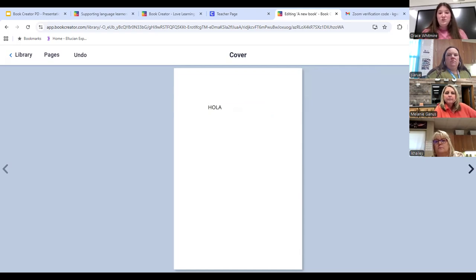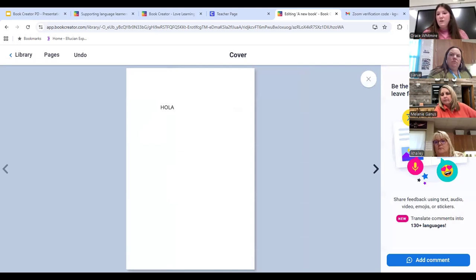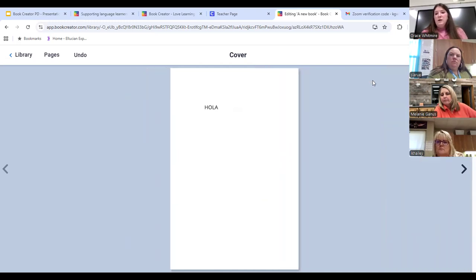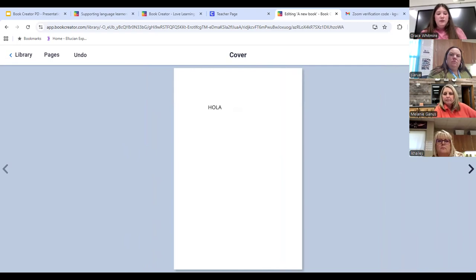If you wanted to share or publish, then you could publish here, and that makes it available on the website for anybody to go see. And then you could also download and print by going to the same place. Now, I believe you can also leave comments. Let's see. Yeah. So that's really the big parts of Book Creator.